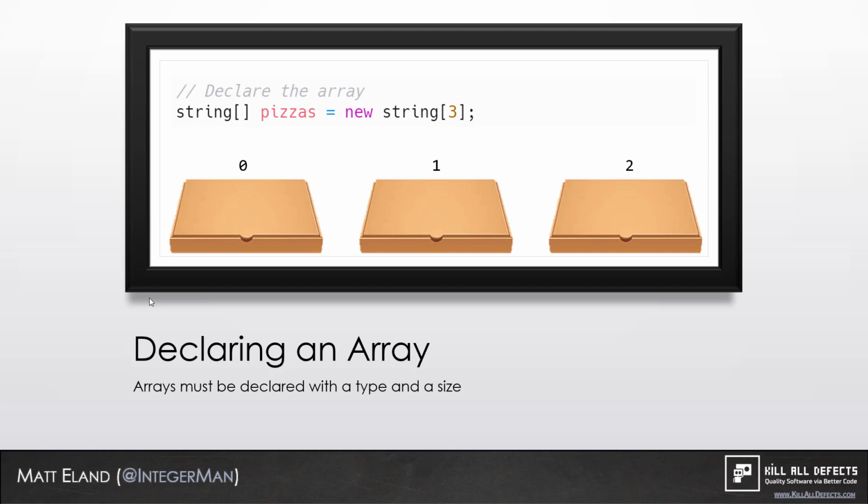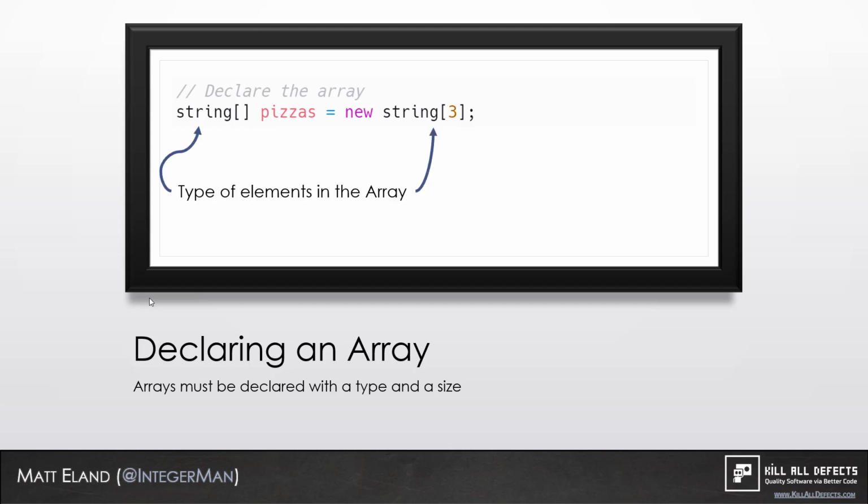Okay, so here I'm saying I'm going to allocate a new string array, and that string array is going to have 3 elements in it. And so these 3 boxes here, this is what it looks like after I've declared my array. Let's look at this a little bit more carefully. So string and string, these two have to match. These are the types that are stored in the array. So this could be a bool array, a DateTime array, or a custom object array, which we'll talk about objects in future lessons potentially.